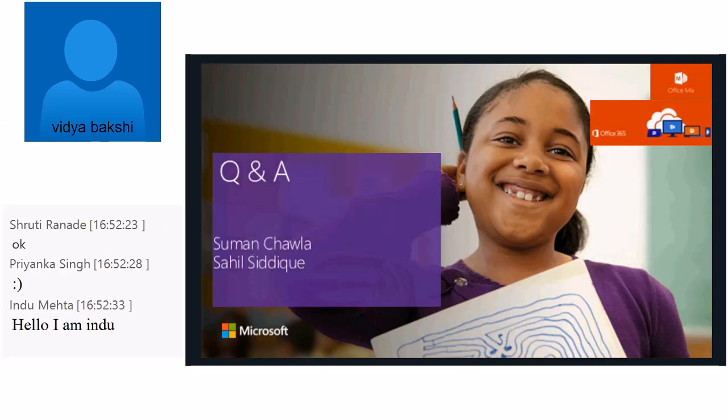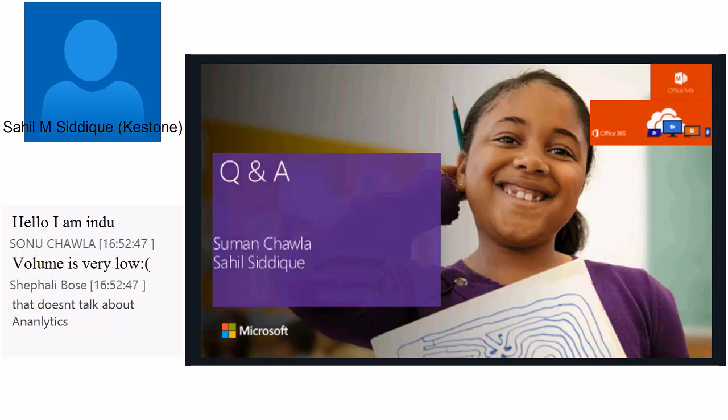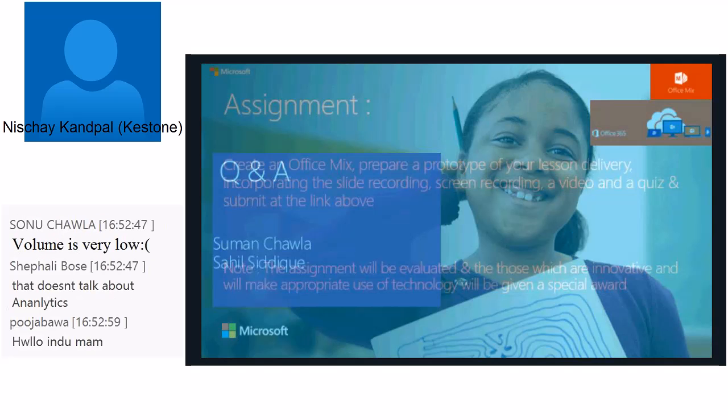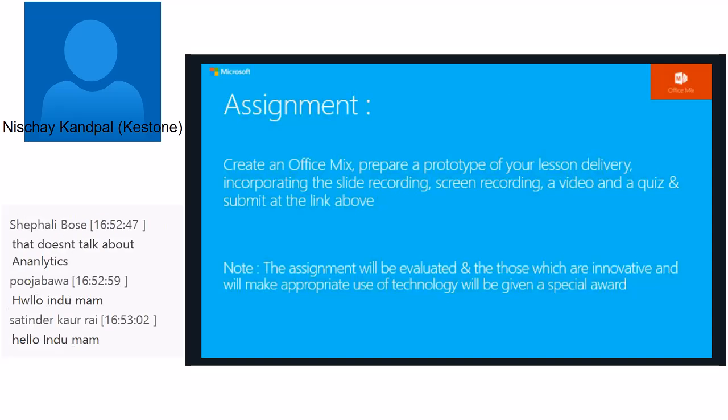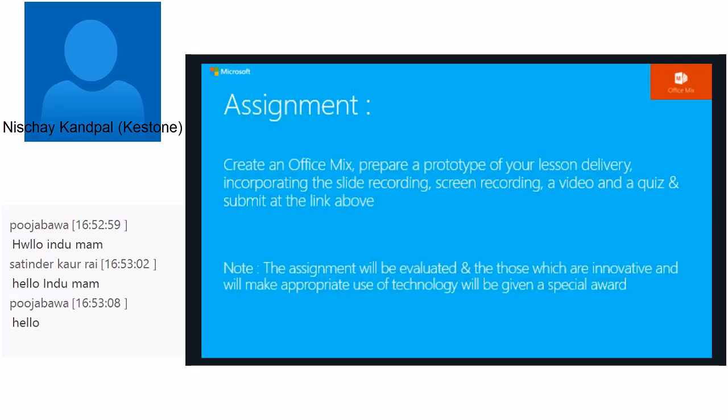So any question answers, because there were a lot of questions coming in, and now you can ask a lot of different questions which you want to ask, Sahil. In fact, many of the teachers have already written about this in the chat window. So on behalf of some teachers, I think Meera ma'am was there and she wanted to download Office Mix and she couldn't. So can you just guide through this once again? Is Meera ma'am over here?